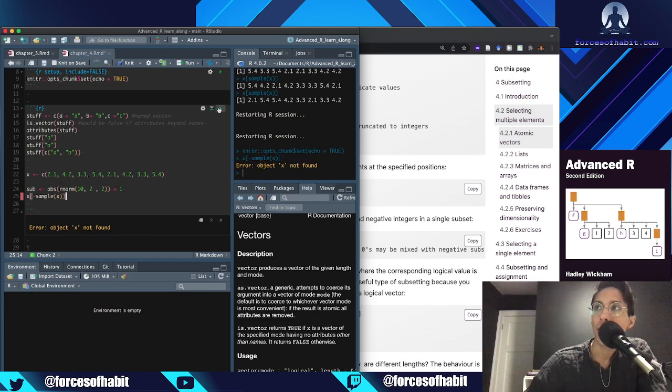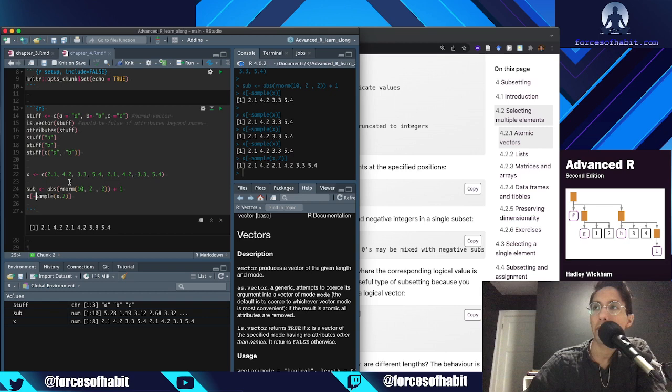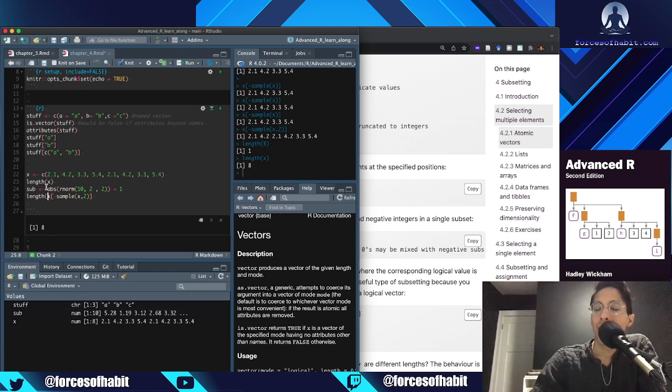So in our example here, we could just write a negative. Oh, wait, because I reset. Okay, write a negative. It should say how many. So this is going to be two. Right, two less, because the length is eight. So if I tell it two less, and then I look at the length of this, we would expect the length to be two less. Six. See? Because I have it in negative. But if the negative wasn't there, then I'm getting two. Should I actually get two? You get two.